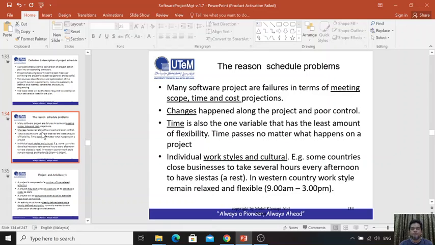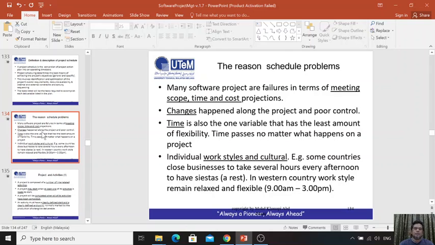You have to estimate your schedule according to the normal working time. For example, you start from 9 o'clock until 6 o'clock. So don't assume that all staff will work overtime. When you estimate the time, or schedule your tasks according to the normal working time, you will save the project. For example, you have ample time to complete your system accordingly.